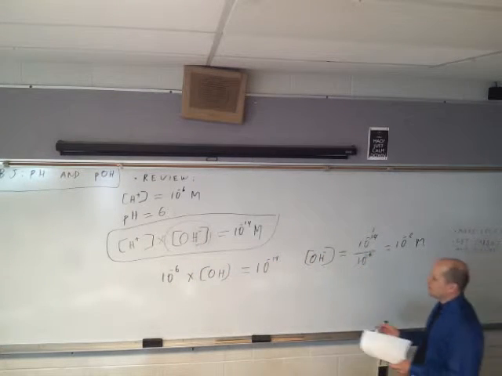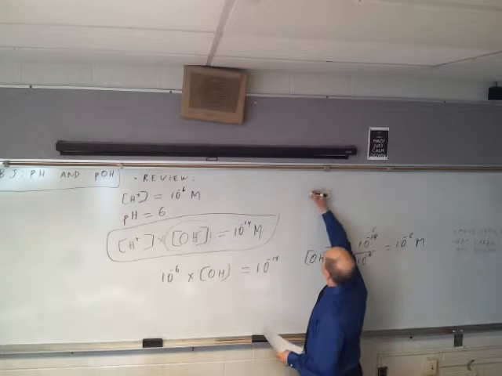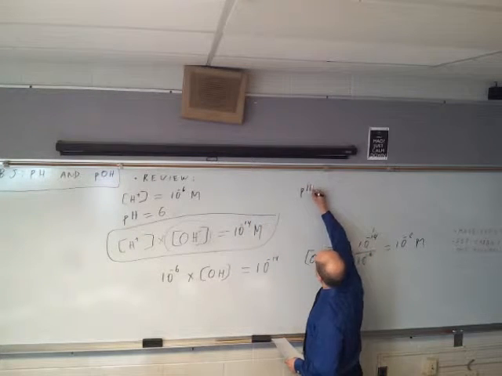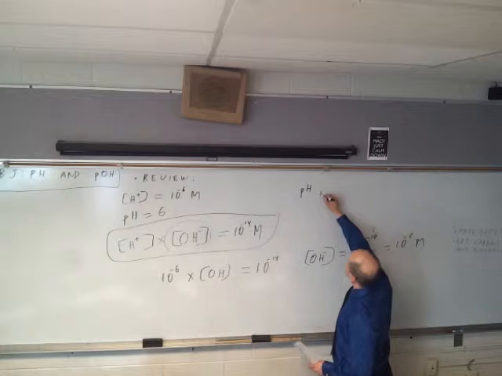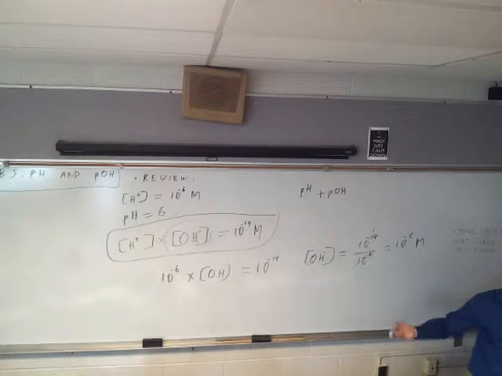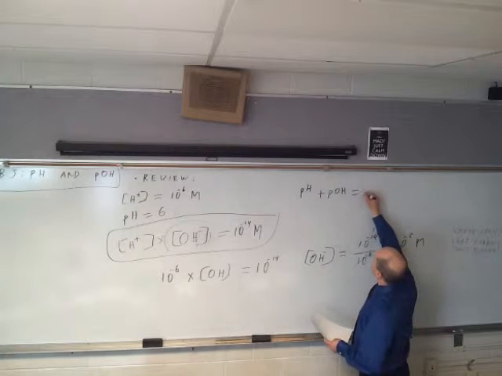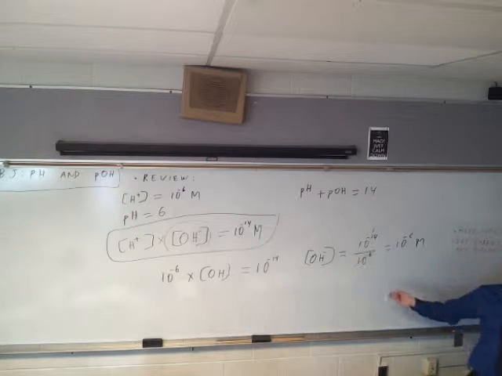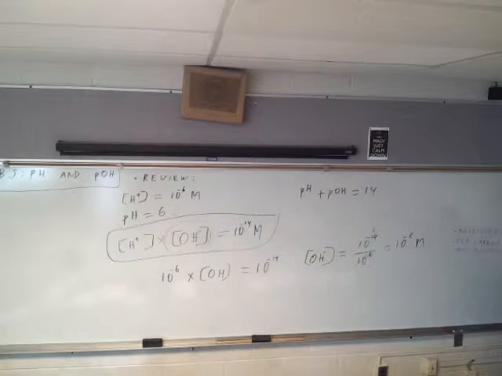All right? And coincidentally, because of that, pH, which we know about, and pOH, which you can guess is a measure of hydroxide concentration, are always going to add up to 14. In other words, the exponents are always going to add up to negative 14.